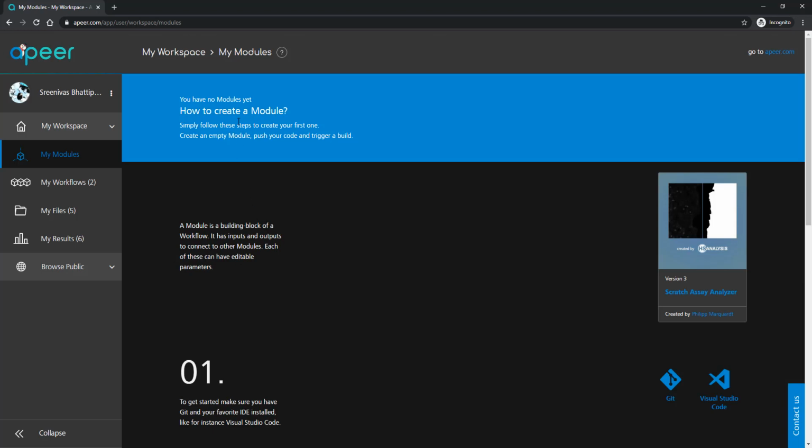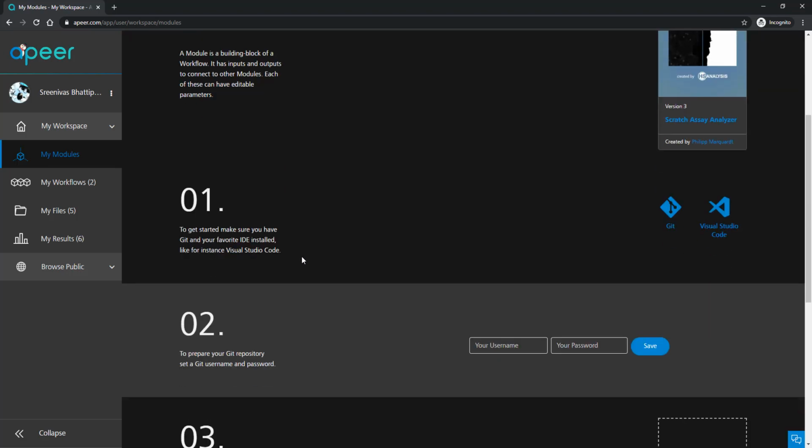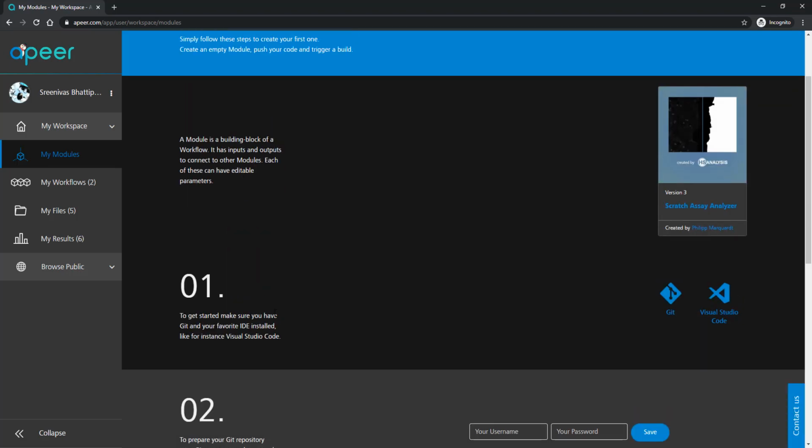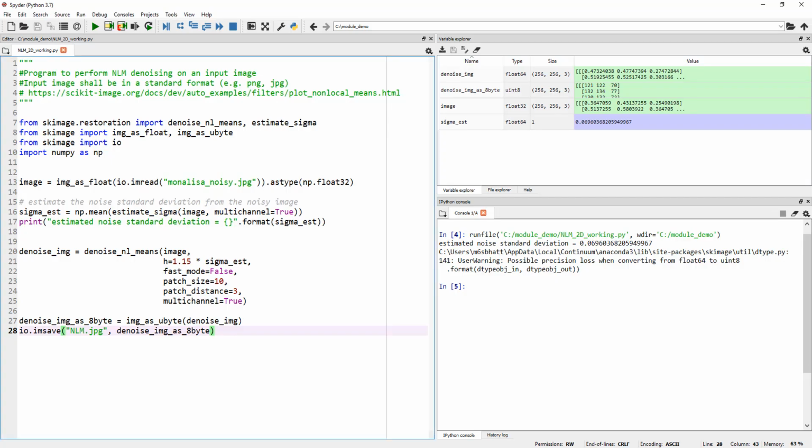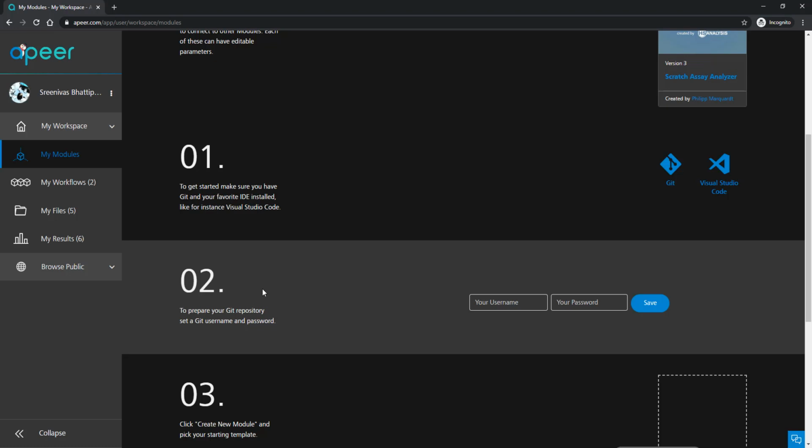Now, we do have some text here that talks about how to create this module and how to get started. Obviously, prerequisite number 1, I should say, is you have to have your favorite IDE installed, which is your integrated development environment, like Visual Studio Code, for example. In my case, I am using Spyder, which is part of the Anaconda distribution. Go ahead and install Git.